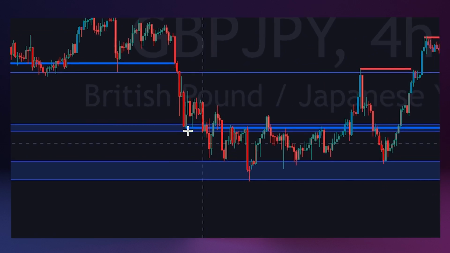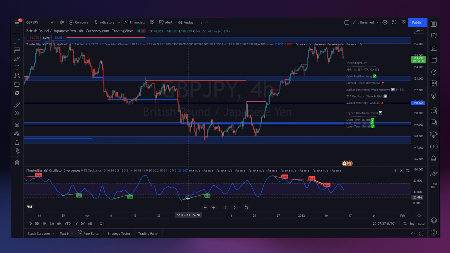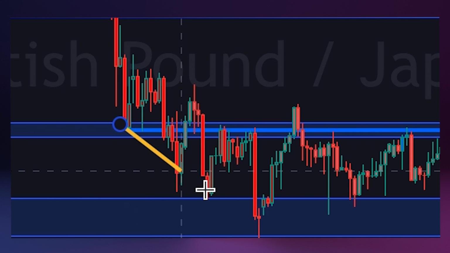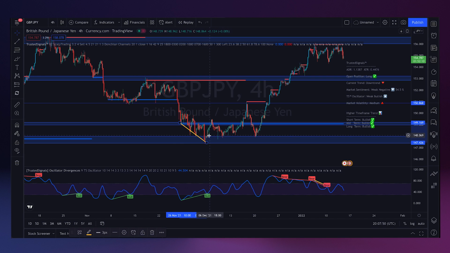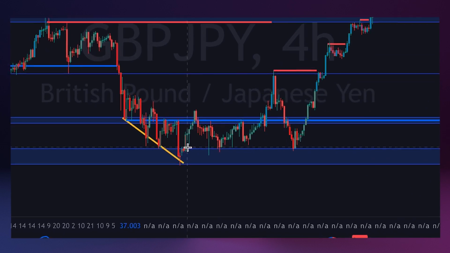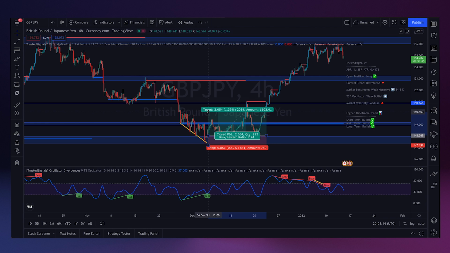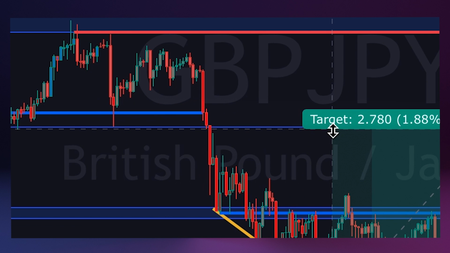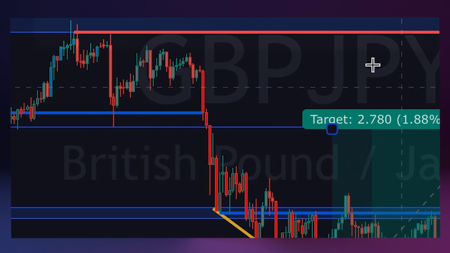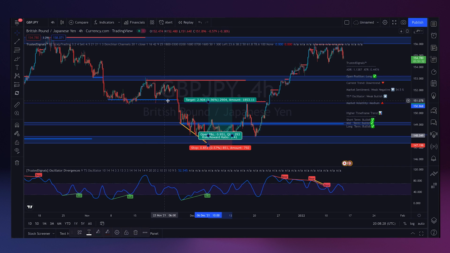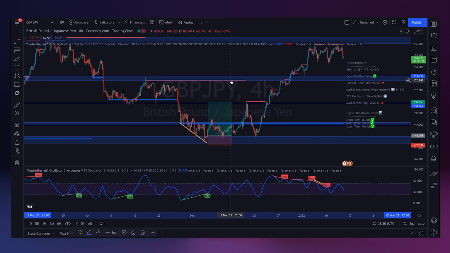And in this example, we have regular divergence, and you could see that this is a bullish divergence that was done from this point. Price is going downwards, but the RSI is going up. So by the time you're here in real time, you would have already had this bullish divergence. And just look at this, having this entry right here at the bullish divergence and taking it to the previous support or resistance line. So we could use this one as reference or this one as reference. This could be our first take profit and then our final take profit.